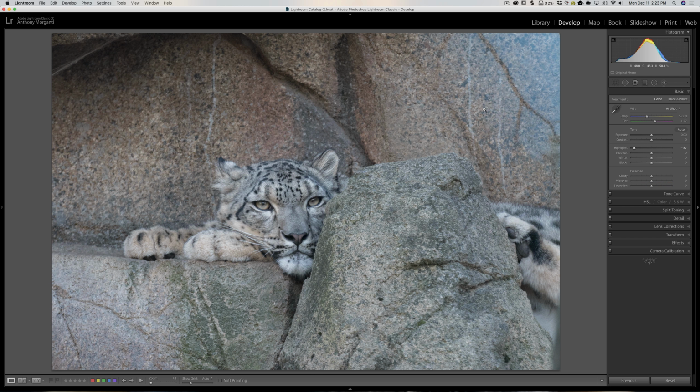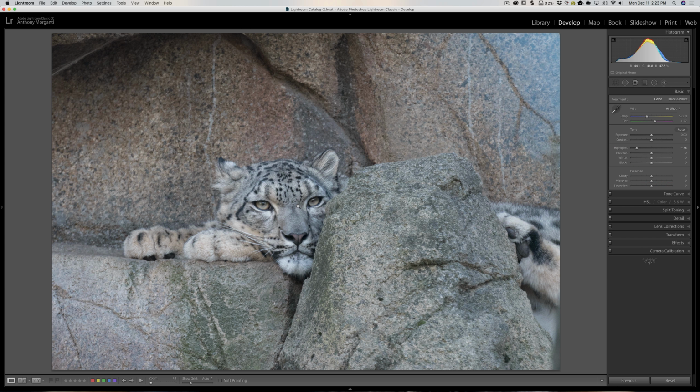Now, in this case, there's nothing very bright in this shot necessarily. If there was, I would bring this down until I see detail. If this was a tiger with whiter fur instead of a snow leopard, or let's say it was an Arctic fox with white fur in the middle of winter, I would bring highlights down till I really see detail throughout the fur.